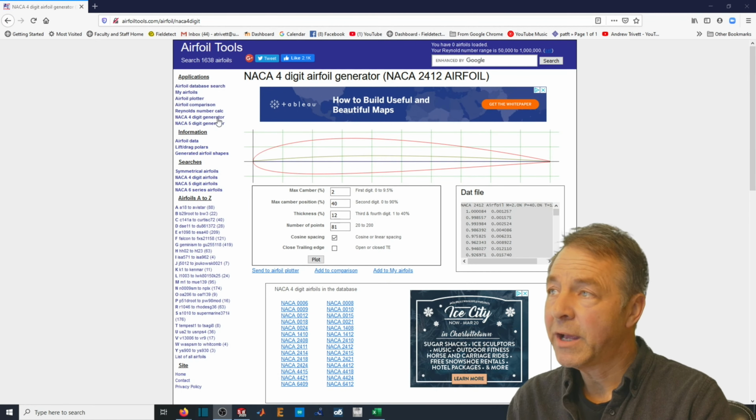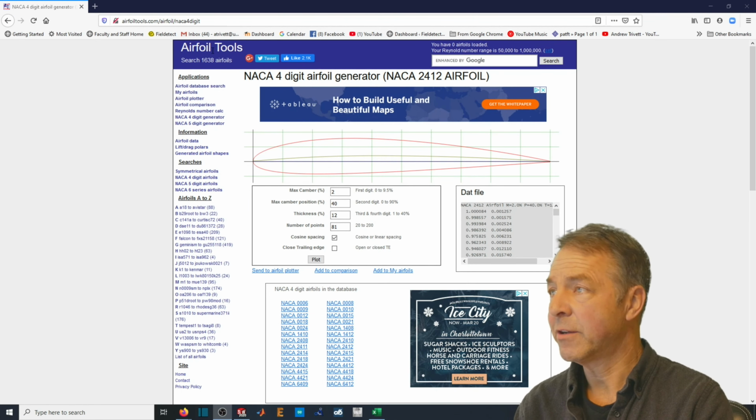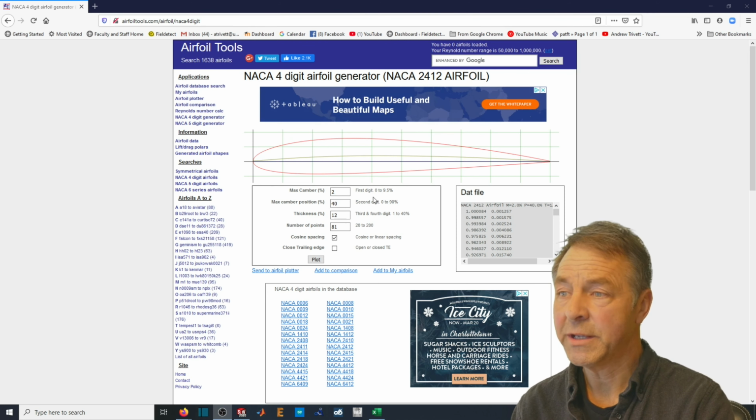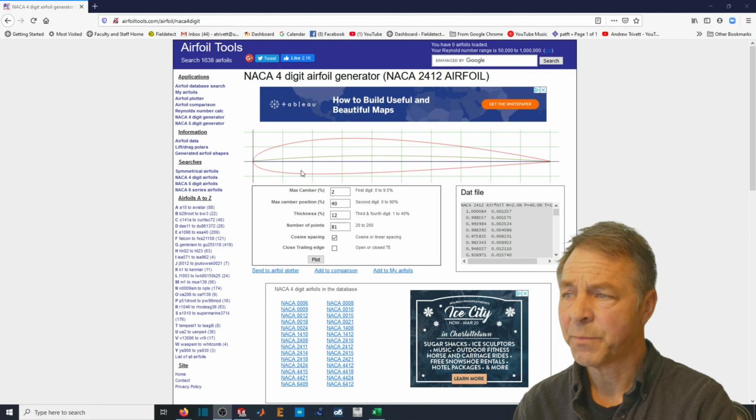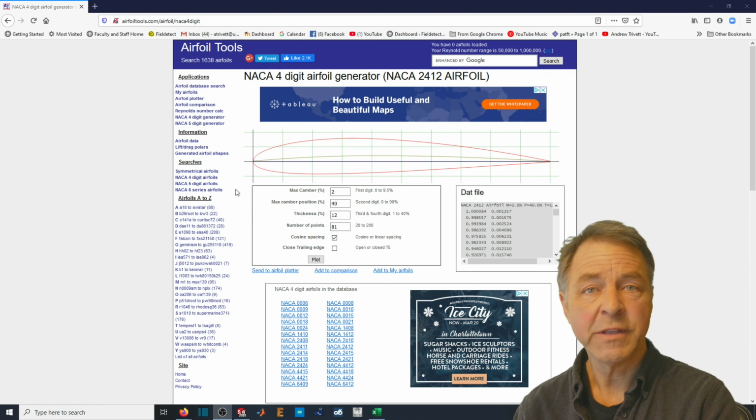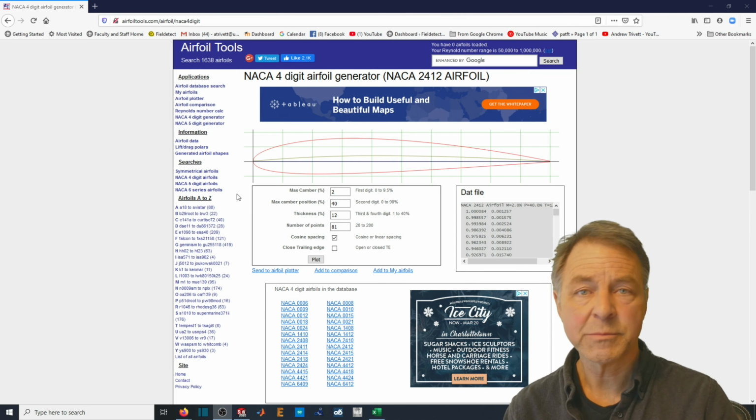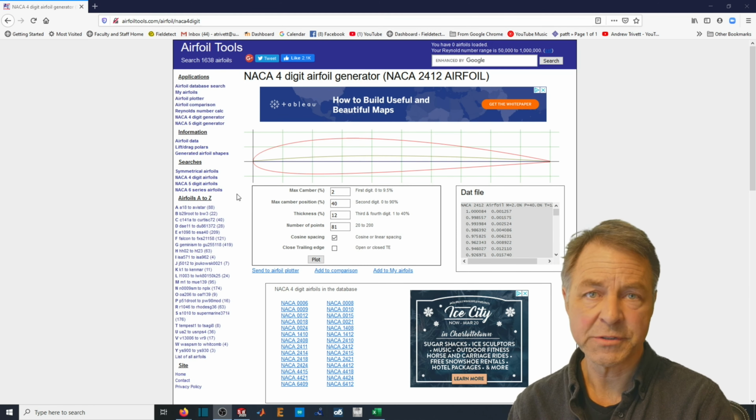Here I am looking at a website called airfoiltools.com. It's an open website that has all of the NACA standard airfoil sections tabulated.